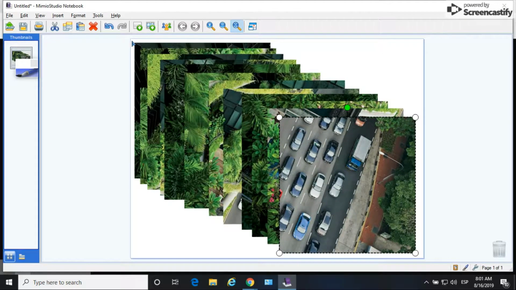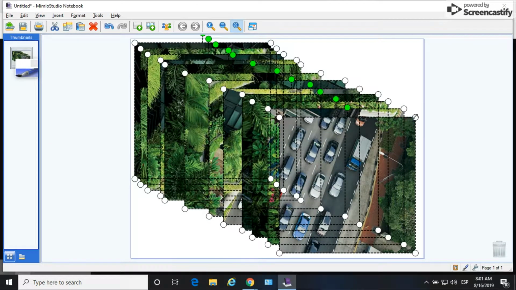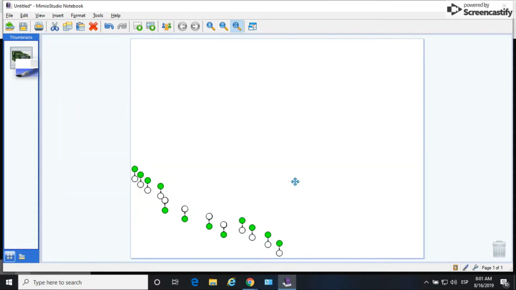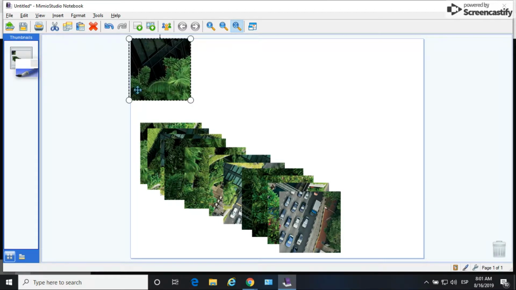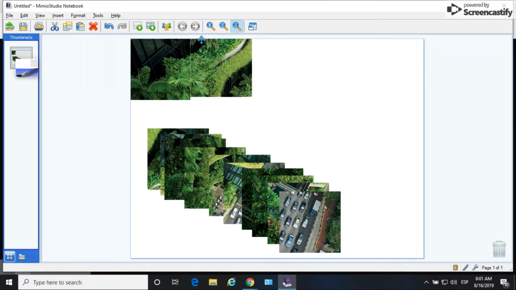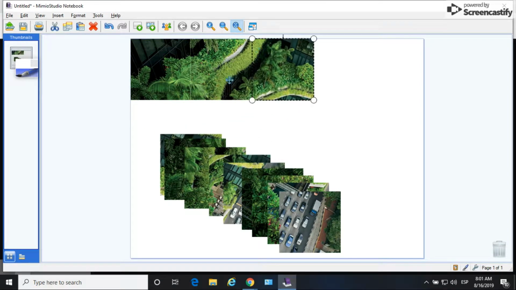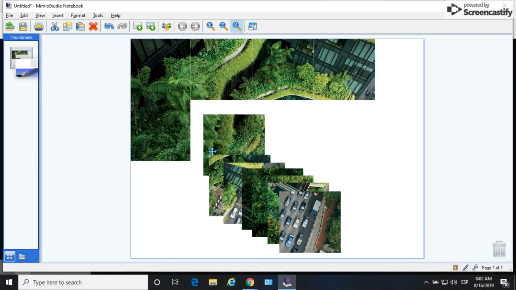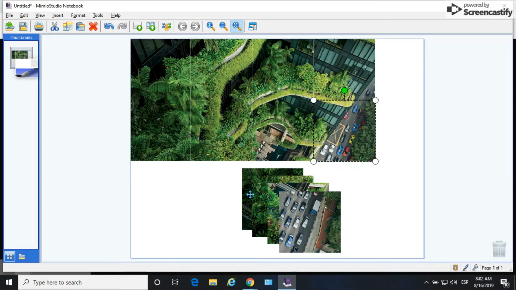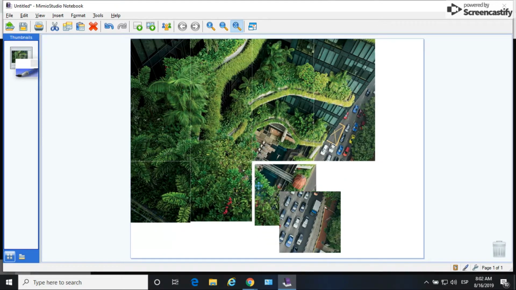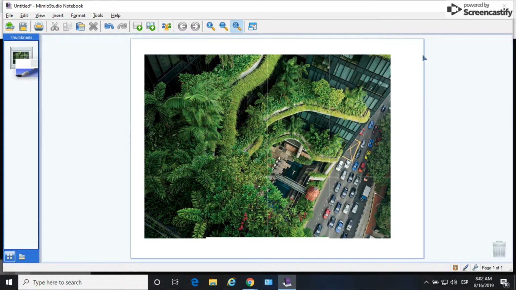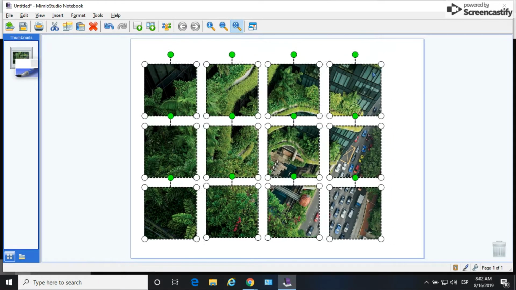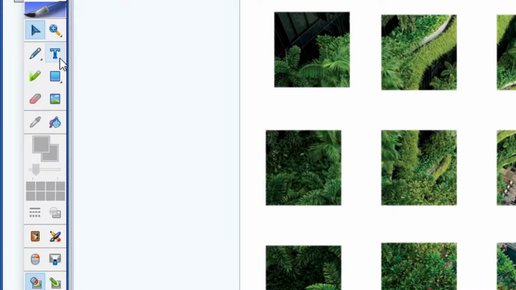So you see now that I have all the pieces, they're too big to actually fit together. So I'm going to shrink them by selecting all the pieces and then dragging one of the corners, so they're all the same size. You don't want to do that individually because you'll have different sizes. So select all of them and then drag them all together to make them the same size. I'm still seeing that it's a little bit bigger than what I want, so I'm going to select it again and drag it one more time to make the pieces slightly smaller. So that's good enough for me.